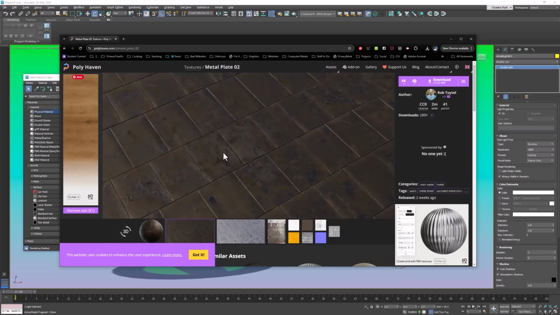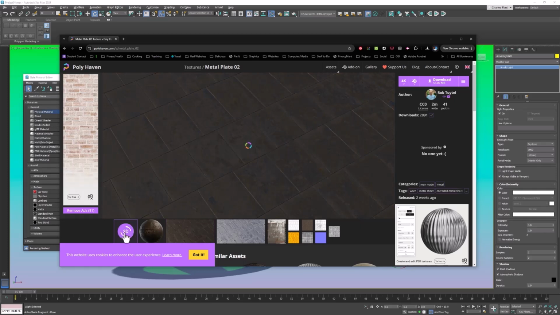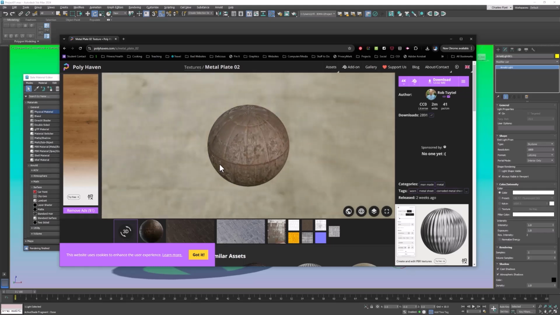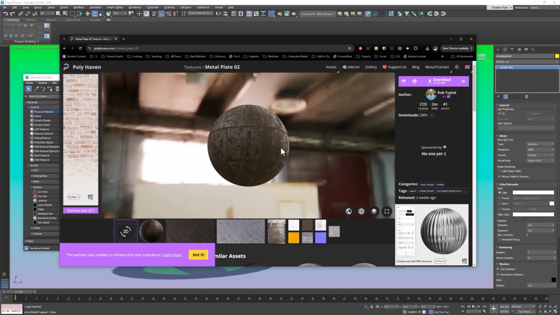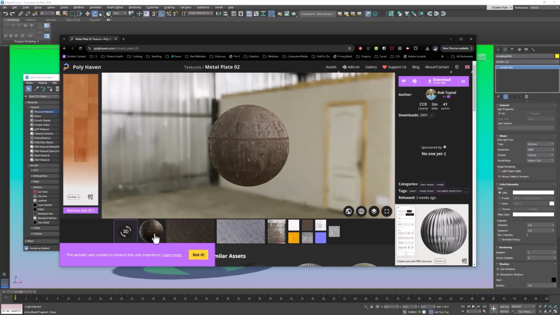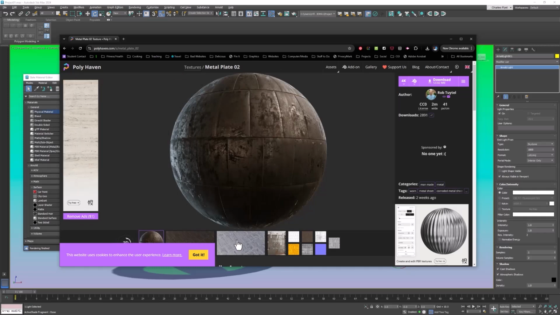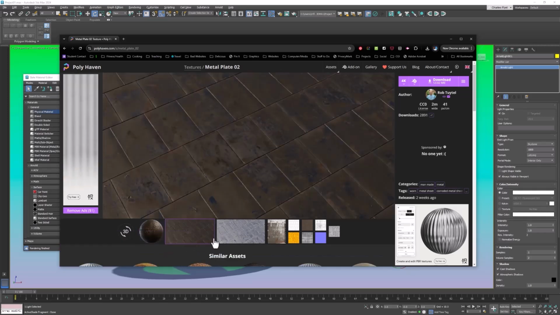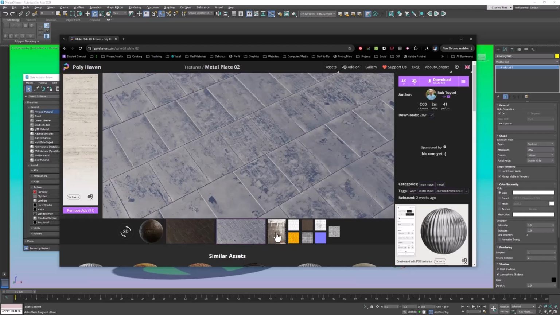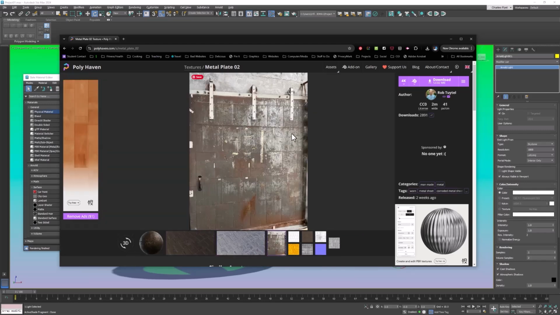taken to a page. And the page will show you a preview of the material, the texture I mean, on a material. And it will also show you, if you click this little 3D button here, a 3D version. In other words, you can rotate around it, see how the light affects it. And it gives you a couple of different preview thumbnails here. It'll show you the picture that it was created from.